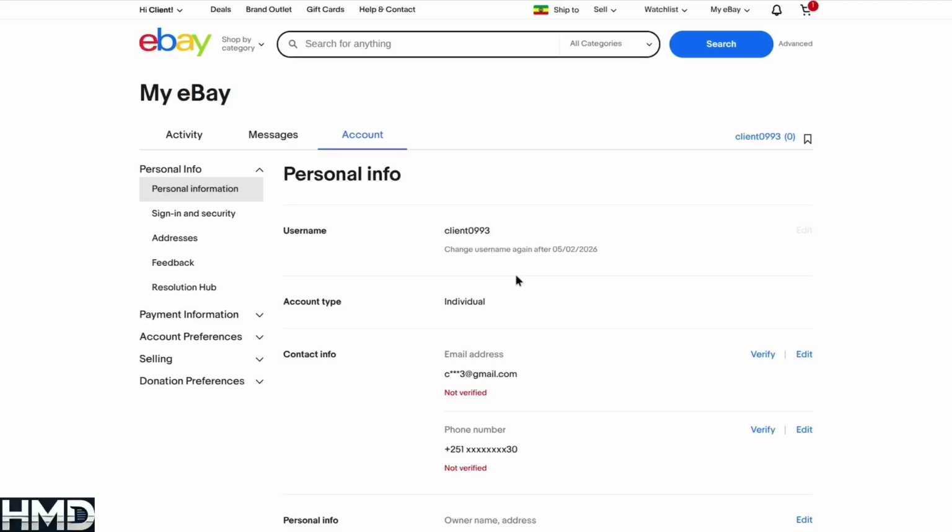It's a quick update, but it can make a big difference in how your account functions and how others see you on the platform. Keeping your details accurate isn't just about appearance, it helps prevent issues with orders, payments, and verification down the line. As you continue using eBay, make it a habit to review and update your account information when needed. Small steps like this keep everything running smoothly.